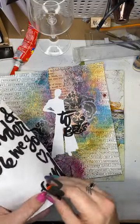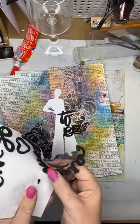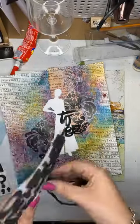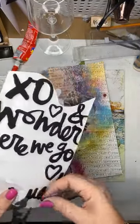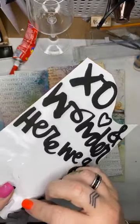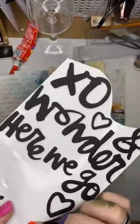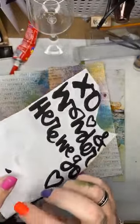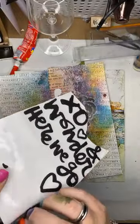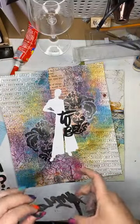These are taking a bit of oomph to get off because they are really old. Okay, I've got Heidi Swap alphabets. Who's got Heidi Swap alphas? The stickers squeak too. Can you hear them squeaking? And that means you can hear me swearing. So I apologize, Renee, for the human falling out in me. Gosh, they're so difficult to get off. Maybe use them within a short amount of time. Okay, there we go.